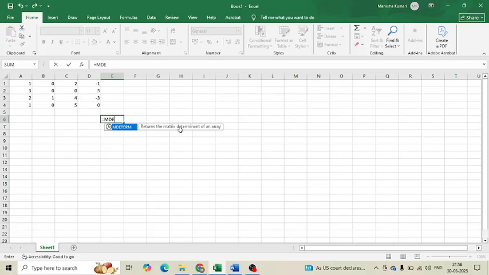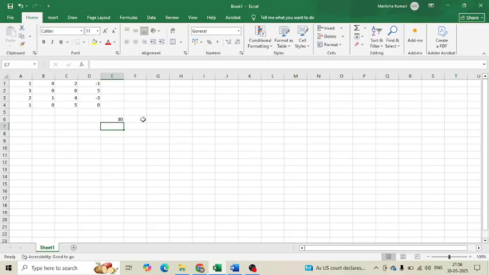It returns the matrix determinant of any array. I will choose this formula and then select the array, from here to here. So I will select all the values that I had defined previously, from A1 to D4. Then I will close the bracket and see the value of our determinant. It gives the value 30. If you calculate using pen and paper, you will get the same value.